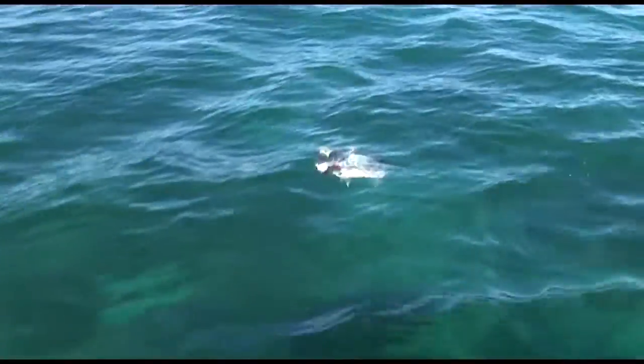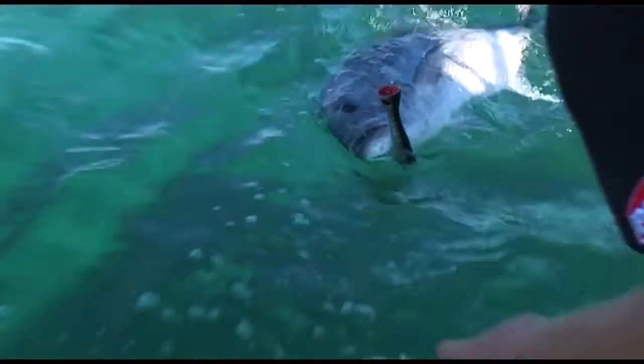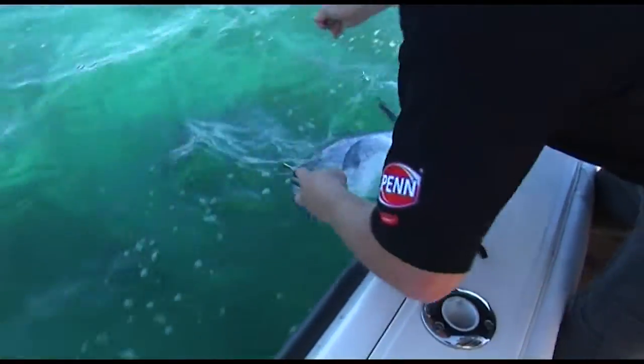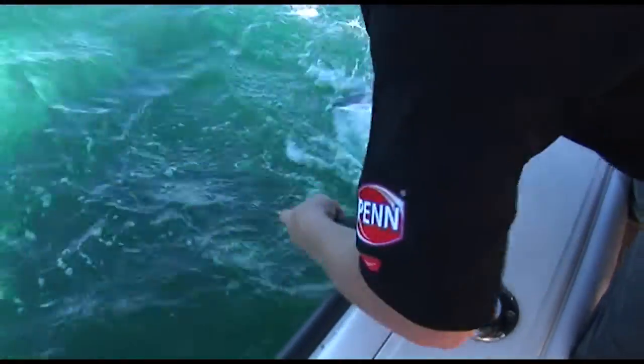Dumbbell popper, they just can't resist. Such a big popper. Big poppers get big GTs, look at that. These Boga Grips are made for this job. You've got your leader on now? Yep. Let me get the leader. Got the leader, okay. This is a 100-pound leader. I'm gonna show you our rig in a minute, but I'm gonna Boga Grip this fish.